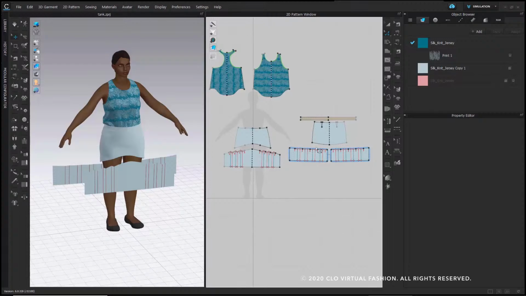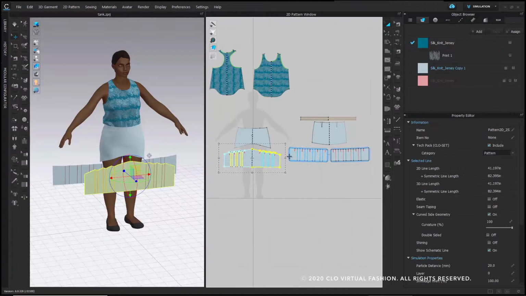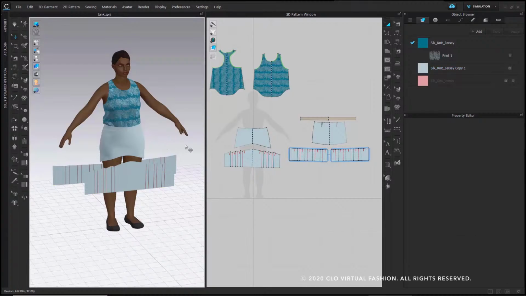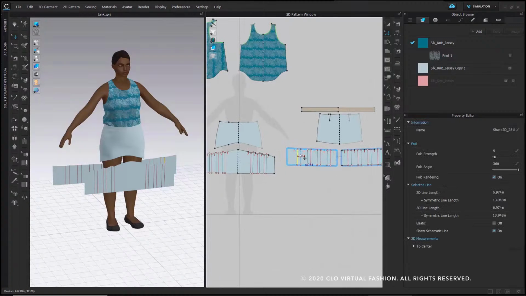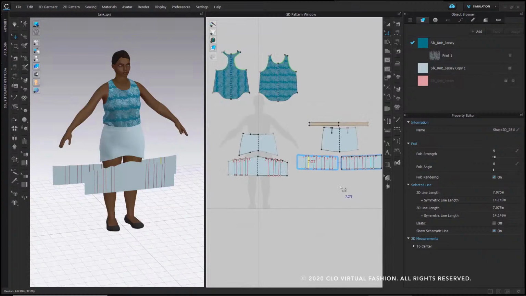One really important aspect for this function to work on pleats is that the pleats are already set up with their internal lines and angles. These patterns were made by using our pleat tool, but you can definitely do this with patterns that are imported with pleats already built in. You just have to go through the process of putting the markings there. We have some pleat function tools that will help you set this up.